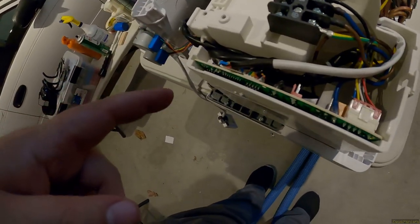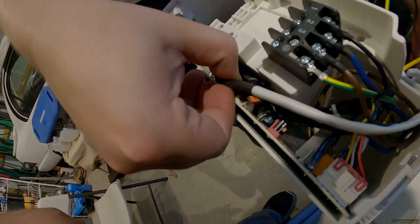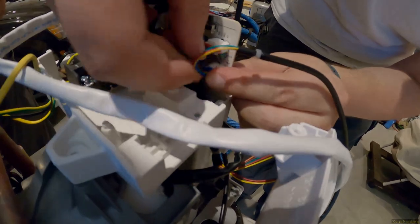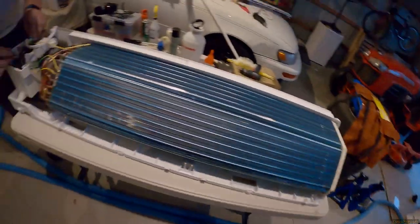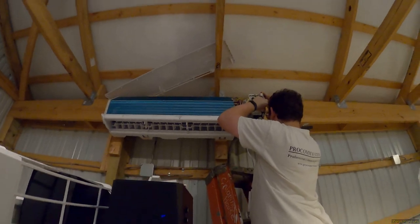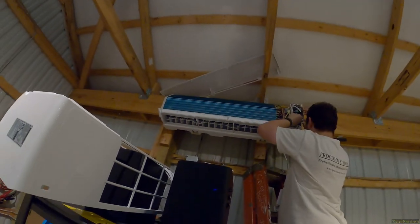Wait, where is it? Oh, Jesus, where is it? It's in here. Where? Somewhere. Oh, Jesus. We found it, it's there. And it's in, and now we're just gonna put the circuit board back in. We got one mounted. Repeat in a much more awkward position.